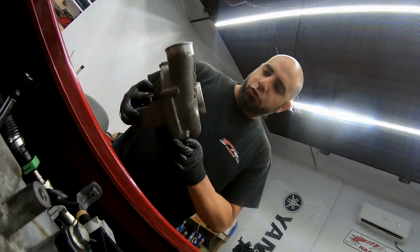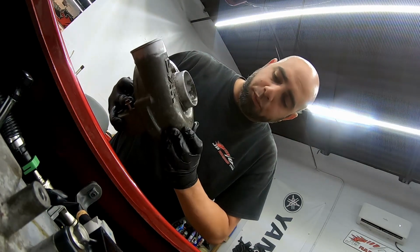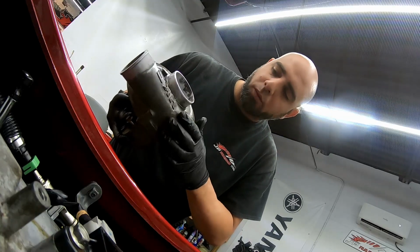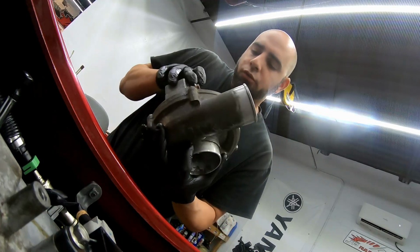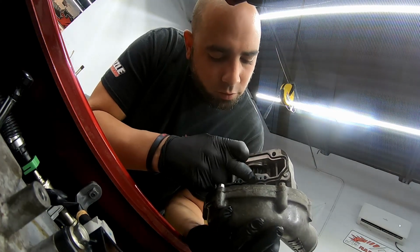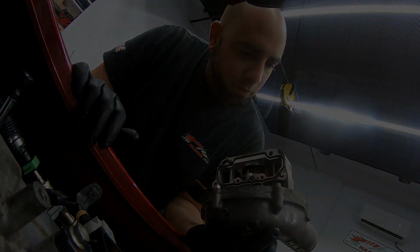All right, so here's the charger. As you can see, I cleaned it up pretty good. As much as it's gonna get cleaned, it's pretty corroded. So I just threw some WD on there and wire brushed it, but it's the best I could do. Here's a new gasket underneath. As you can see, it's all silicone in place so it won't fall out as you're trying to position everything in there.